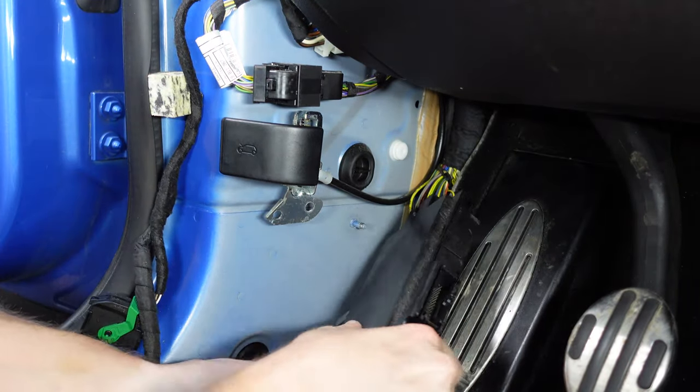It was a little pricey, but again, these are under warranty. Make sure you check with your Mini dealership — they've extended that warranty to like 150,000 miles. Check that first before you go and pay for this. But for my situation, with the time constraints, I just needed it fixed right away because of things I've got coming up and places I need to be. The three weeks just wasn't going to cut it for me. Why my dealership has a three-week wait for any repair, I don't know — that's a different story for a different day.